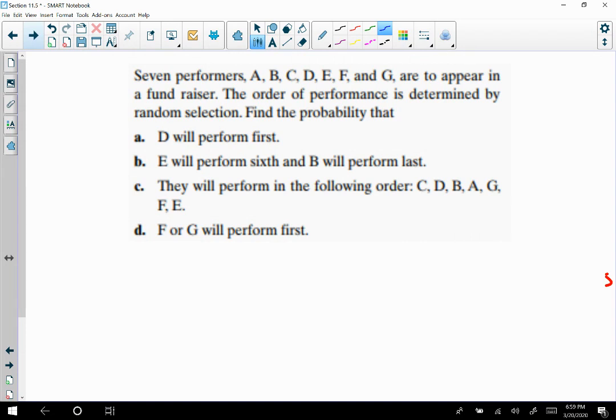So this one isn't quite scaffolded, but it's going to be solved the same way that we do the other one. We're going to find the total first, and then we're going to work each one of these probabilities, figuring out each one of those events. So right now, what I want you to do, I want you to give this a shot and pause the video and go at it.